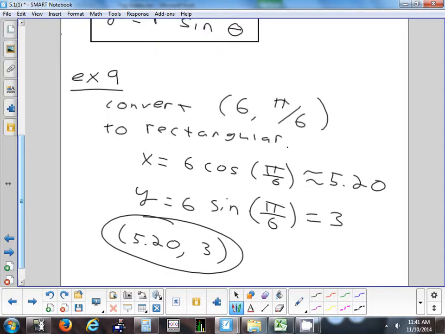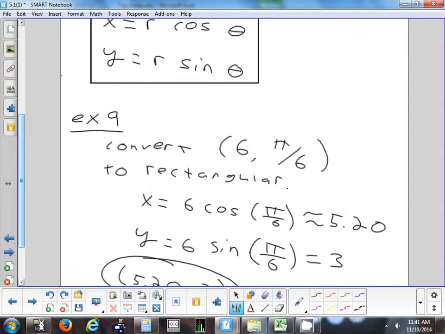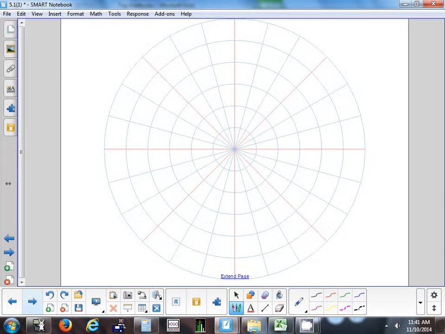All right, now what I'm going to do is I'm going to graph it. Okay? I'm going to graph it in two ways. First, I'm going to graph it in polar. And as somebody had said earlier, that's 30 degrees. Anytime I graph, I like to change to degrees because that's more familiar to me. Okay, so let's go to the right 6, and then up 30 degrees. Okay, any question on that? That's the point when you graph it.